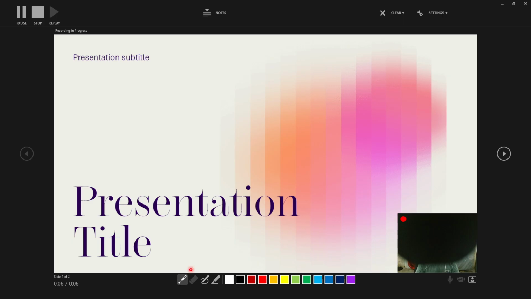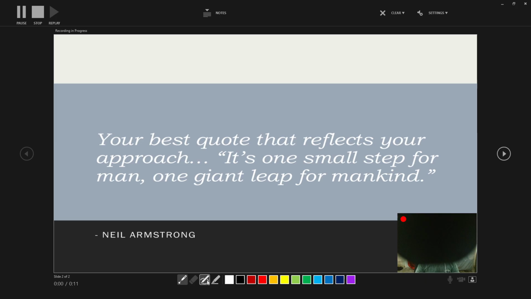Use the navigation arrows to move between slides, and keep an eye on your pacing. Short, focused explanations tend to work best. When you stop, PowerPoint saves your narration and camera video per slide. Play back a few slides to review audio quality and framing. If something isn't right on a specific slide, select that slide and record again just for that section, rather than starting over.